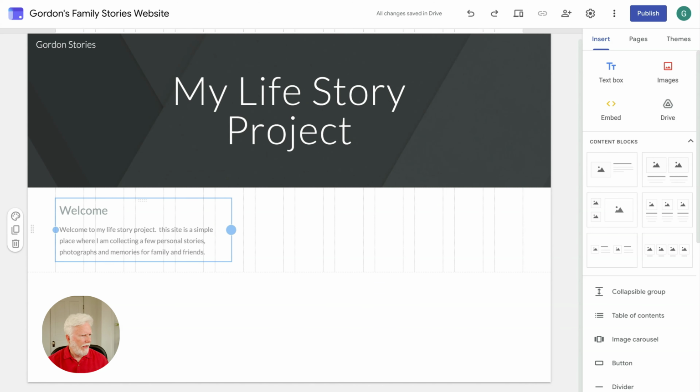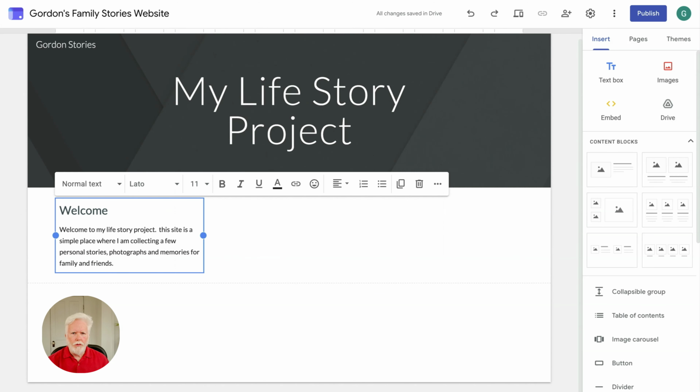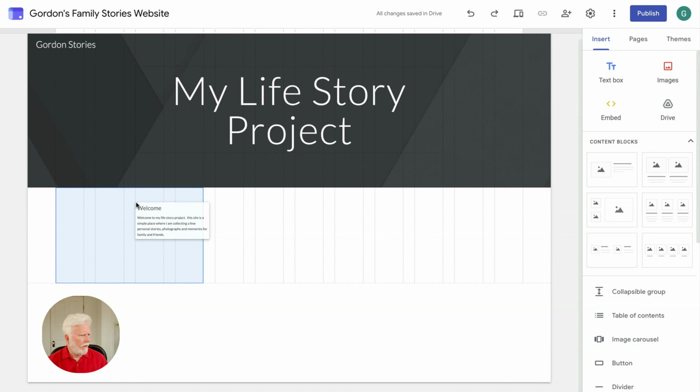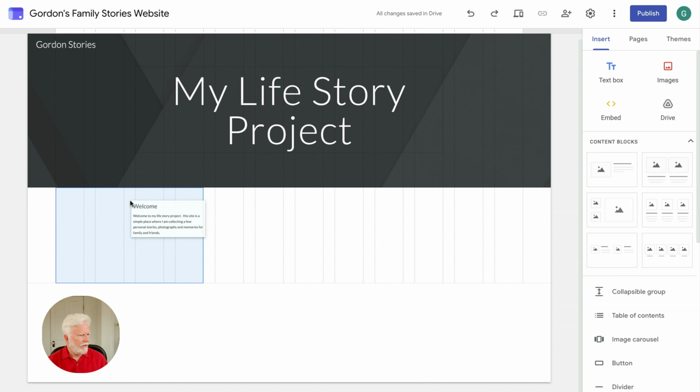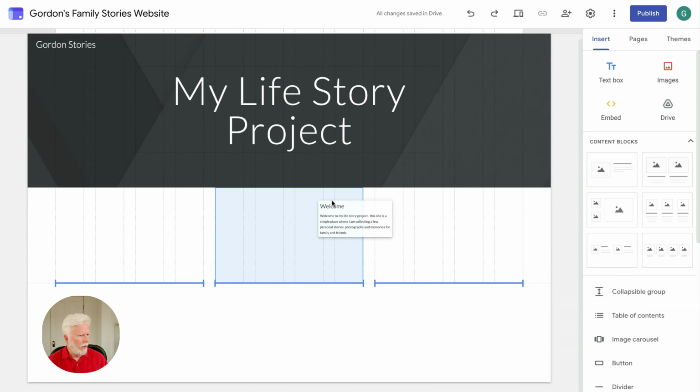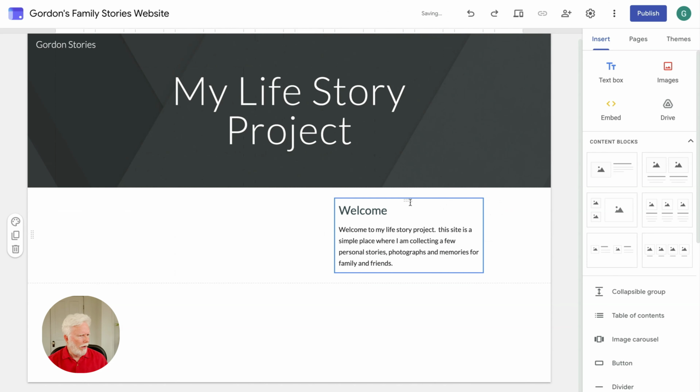See how it moves like that? You can also drag this box left and right by clicking on the small group of dots at the top of the section. You see those right there. And when I click on that, now I can drag it across. You see the blue lines at the bottom. That means that's the center of the page. It's basically going over column by column. But I can put that anywhere that I want.